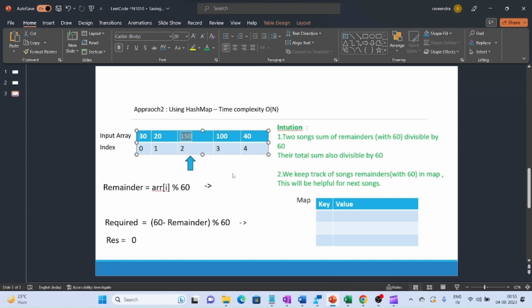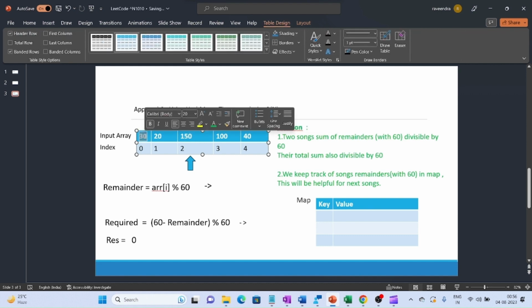To make the sum divisible by 60, we need a song from the previous list whose remainder is 30. So we can pair this 150 with this song, because it has remainder 30. We need 60 minus 30, which is 30. This is the index we can pair.